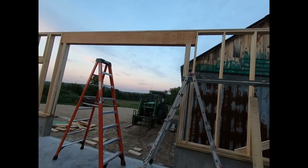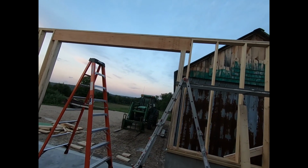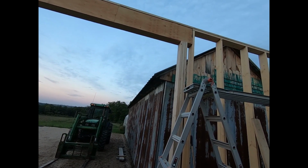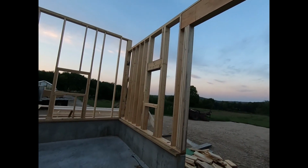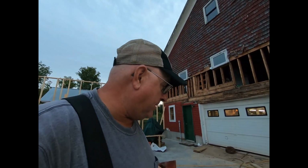So the only thing I haven't got done is basically these 3 2x6s. They're not nailed on the top. I just got to check, make sure this end's all plumb, and then I'll get these plumb. I'll do that in a couple of days. My knee's killing me because it don't like climbing.